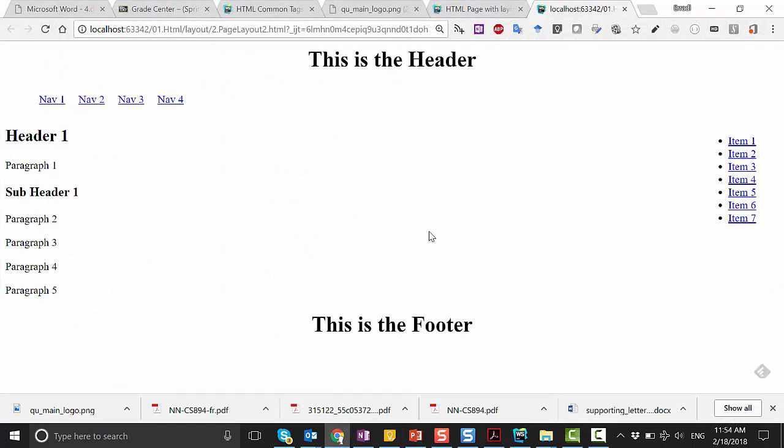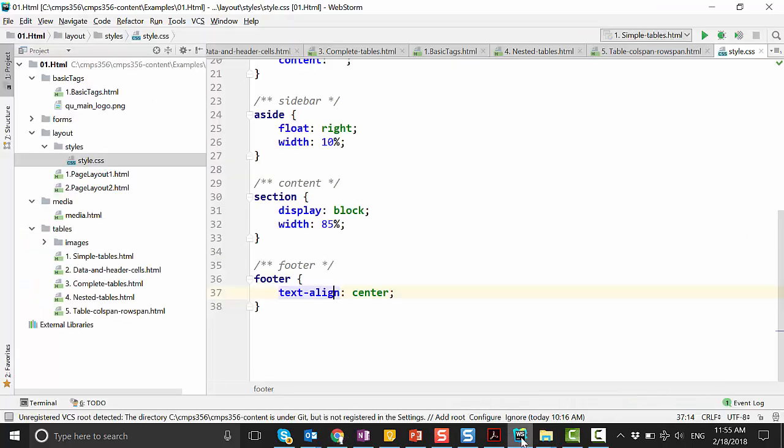Yes, please, you had a question? Can you only have one CSS for a web page, or can you have multiple? You can have multiple. We will see this later. Yes. An HTML page can refer to multiple CSS files and multiple JavaScript files. We will see this in much more detail later on.